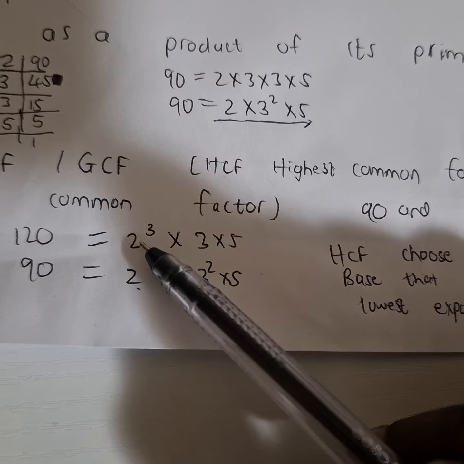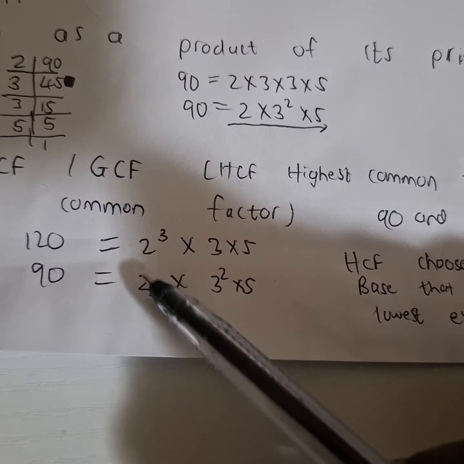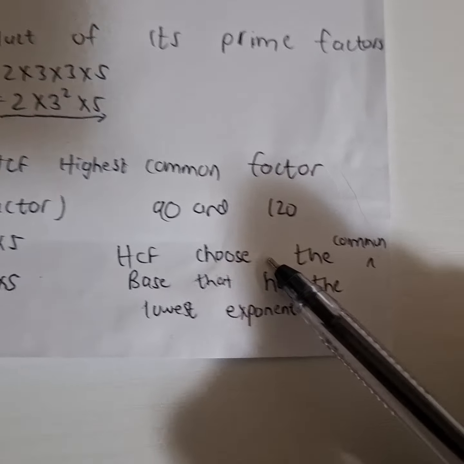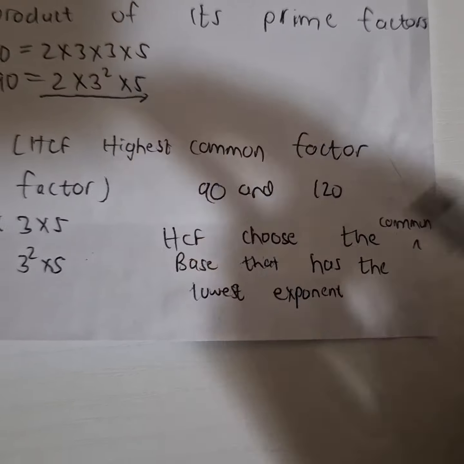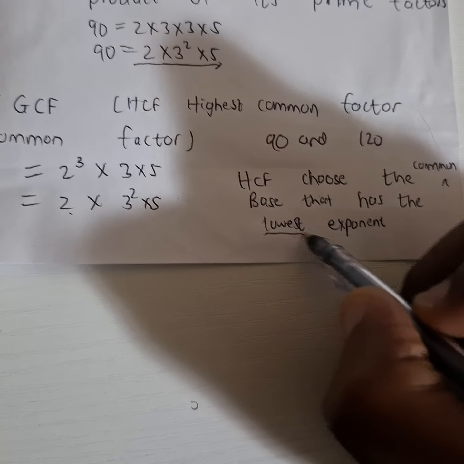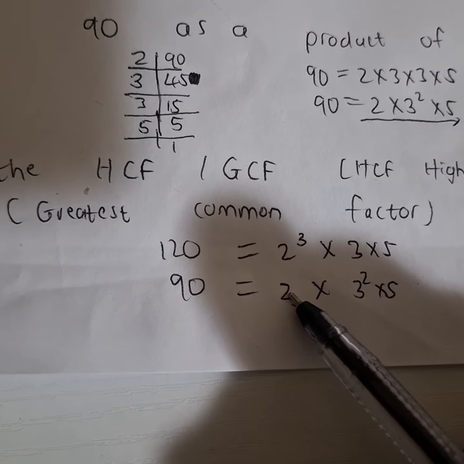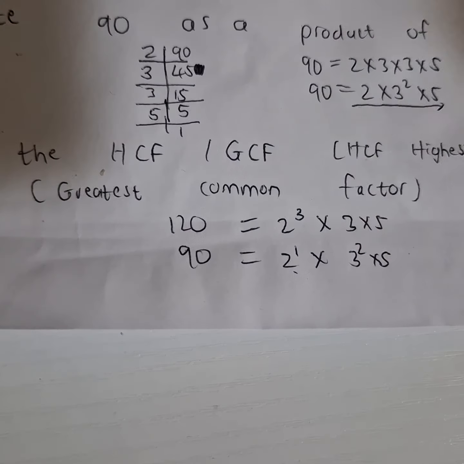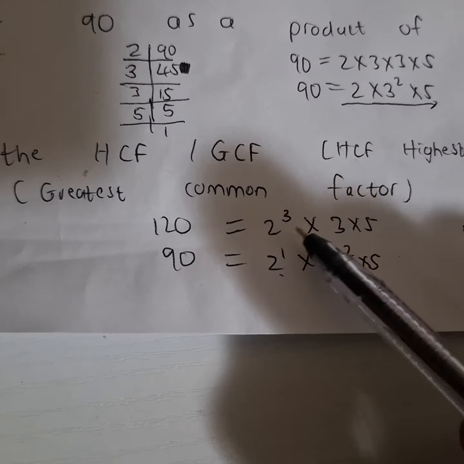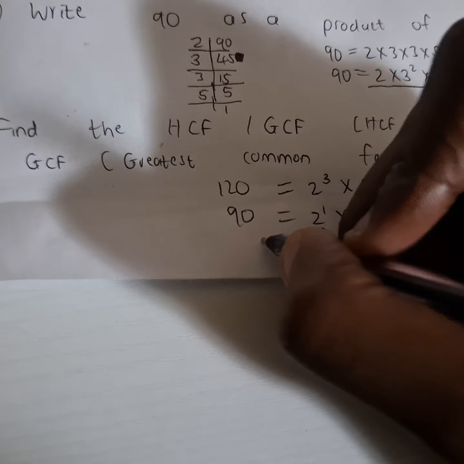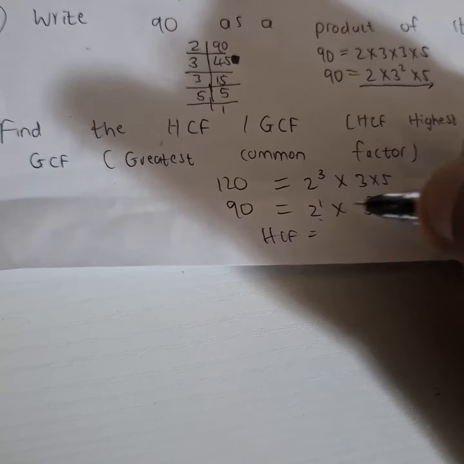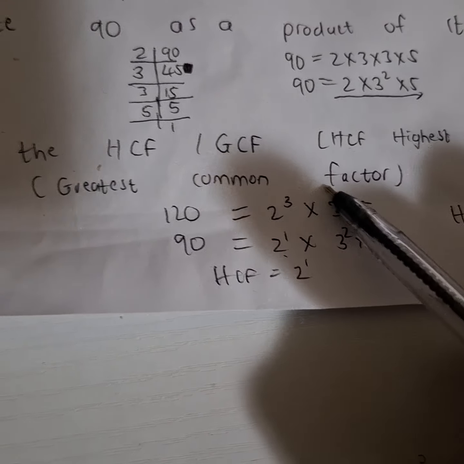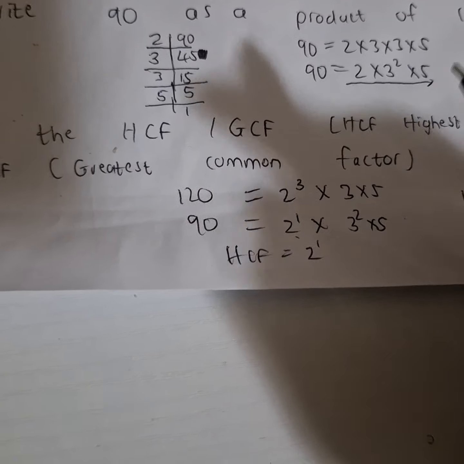And then the base means, obviously this is base 2, we have base 2 here as well. That means these are common, but then we choose the common base that has the what? The operative word, the lowest exponent. So between 2 and 2 to the power 3, remember this 2 has a to the power 1, which is unseen. It's there, but we cannot see it. So we choose the base that has the lowest exponent. So that would be 2 to the power 1. That means our base 2, which is common, has been sorted.